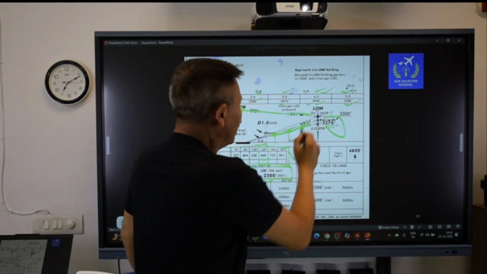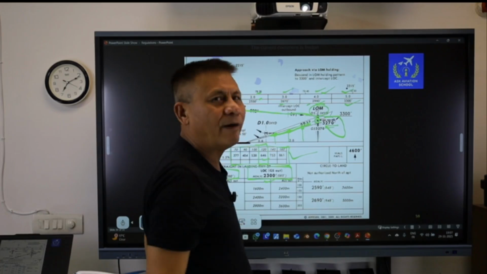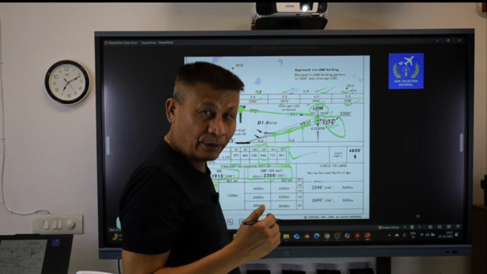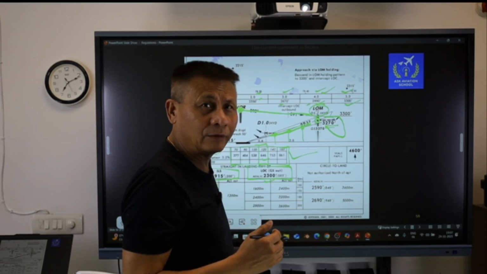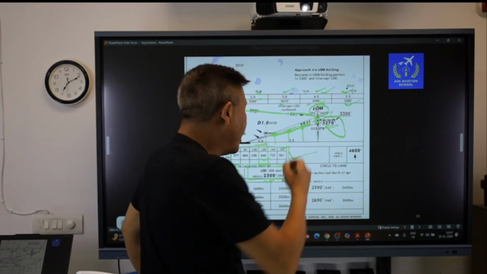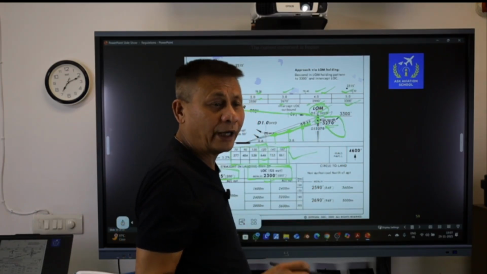In this case, this point is known as the final descent point, since it is an ILS approach. But now let us assume that you are carrying out the localizer only approach, which is a non-precision approach. In this case, when you are passing this particular point, you will not call out the final descent point.